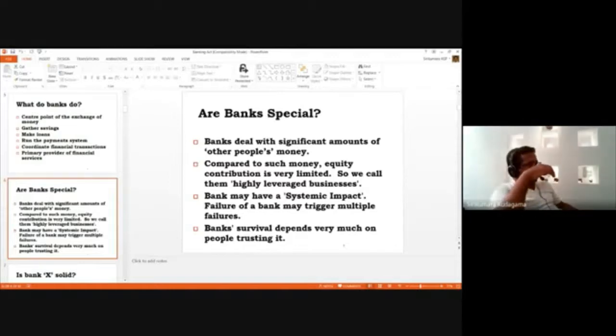Now, if you take examples from the global financial crisis after 2007, you may have seen a lot of banks failing at the same time. When one bank fails, so many other banks, depending on funds from that bank in view of the interconnected transactions, would fail one after another. This is what we call the domino effect. This kind of systemic effect is very peculiar to the financial sector, especially to banks. When a bank fails, all the other banks connected to it are also likely to fail. This tells us that there is a systemic impact in the financial market, the banking sector.